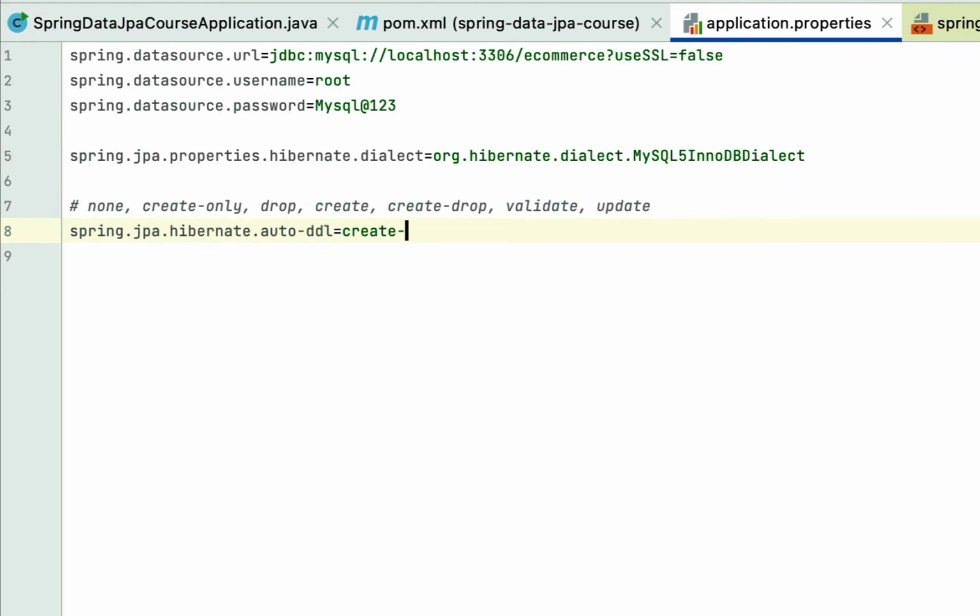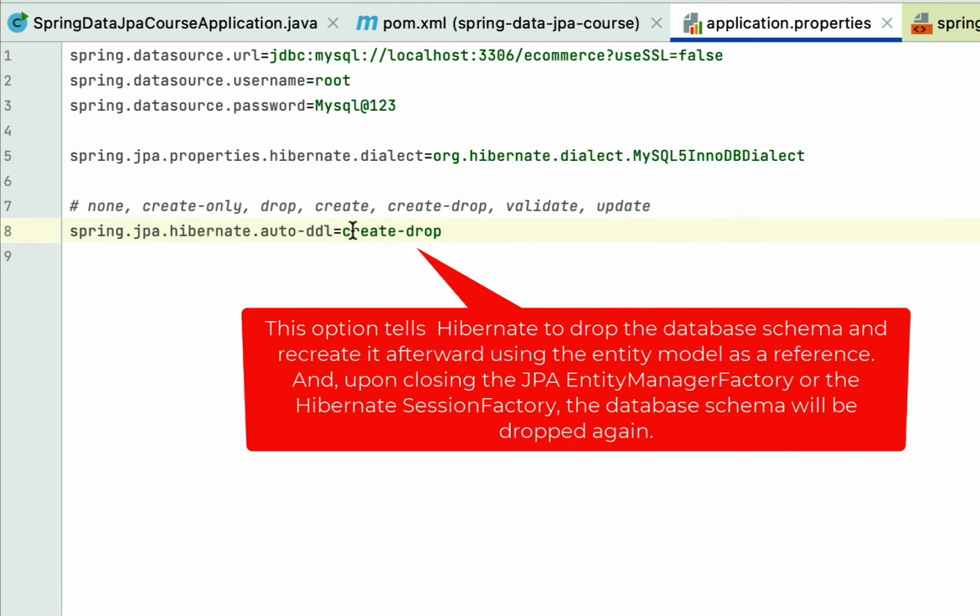Well, next is create-drop. This value tells Hibernate to drop the existing database schema and recreate all the database schema tables, and once the entity manager factory or the Hibernate session factory closes, then again drop all the existing database schema tables.